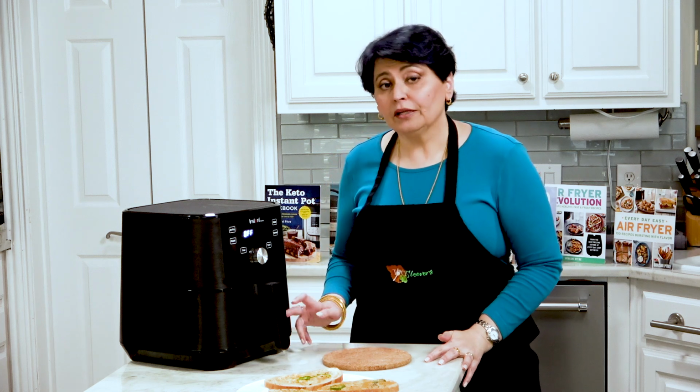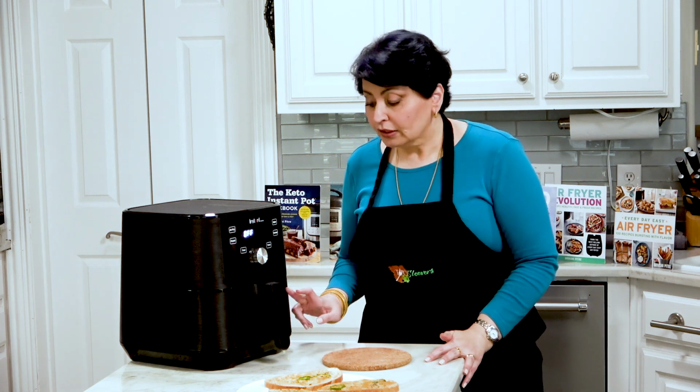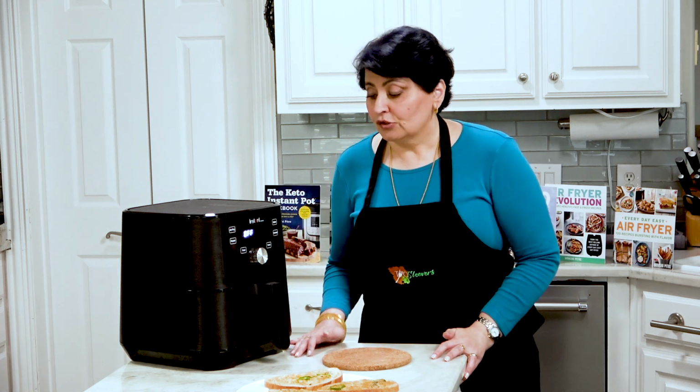Would I buy one? I would if I wanted the space in this. The only other one that I have tested that has this much space is the Kosori, which is a really fine machine. I'm going to post that review as well. So it would be between this rectangular one and the Kosori one. And the Philips that I like also has a rectangular basket.